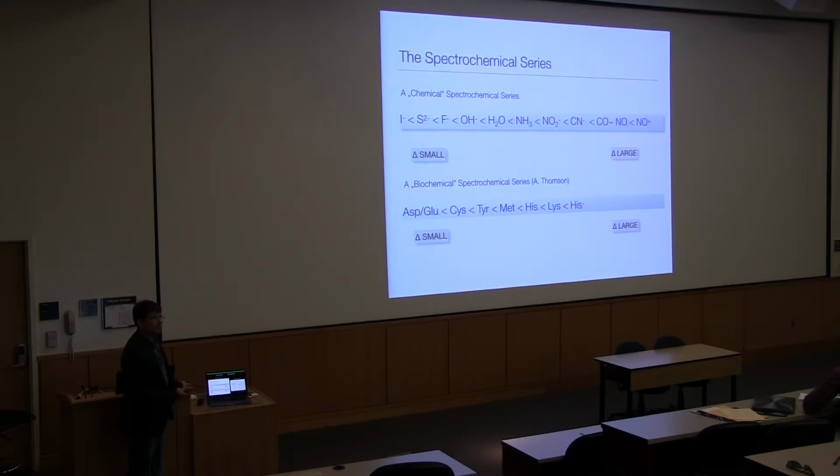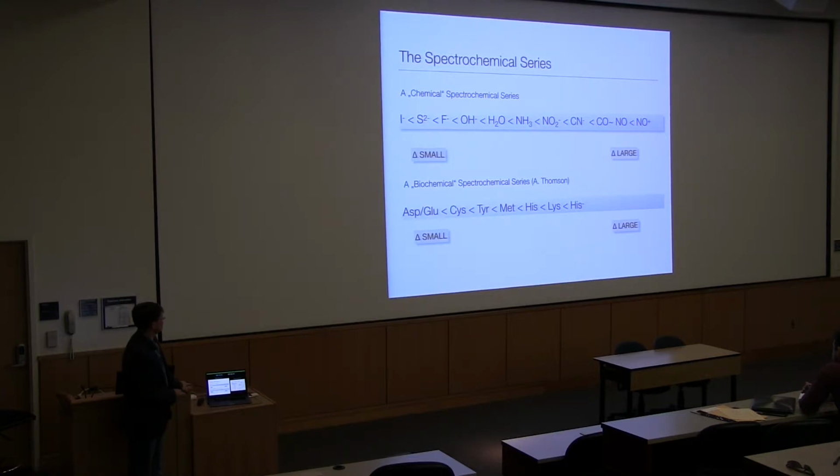If we talk about the electrostatic picture that I've shown you, this outcome is really unexpected, right? Why would hydroxide be a weaker field ligand than water? If point charges were really the source of the splitting, you would expect that something that's negatively charged has got to be a stronger splitting agent than something that's neutral. That's not observed. Even the strongest ligand that we know is NO+, and that's not even negatively charged. So already from that observation, you have to discard the electrostatic splitting that I talked about as the main source of the ligand field splitting. I will give you an explanation of what's really happening a little later in the talk.